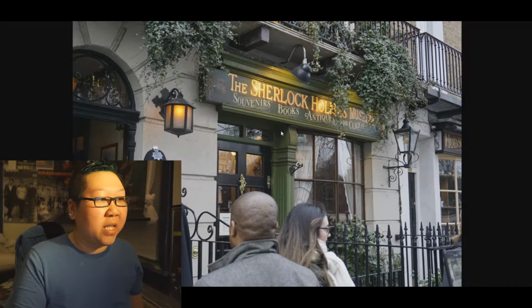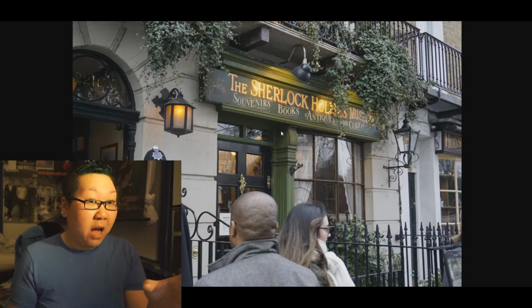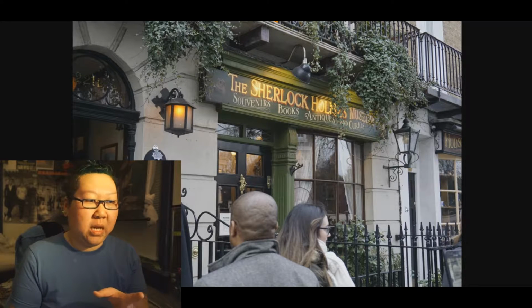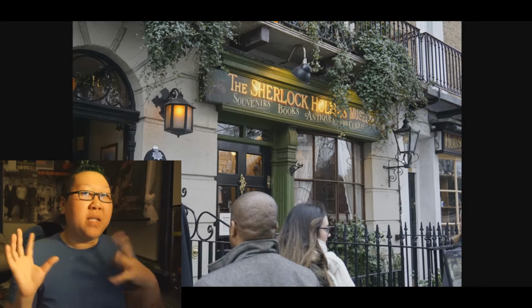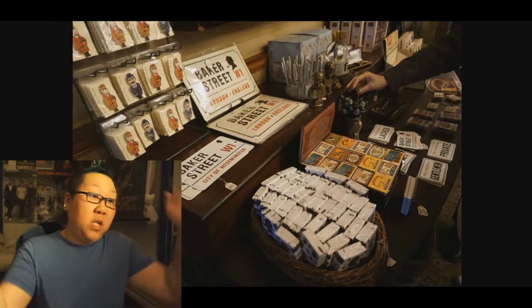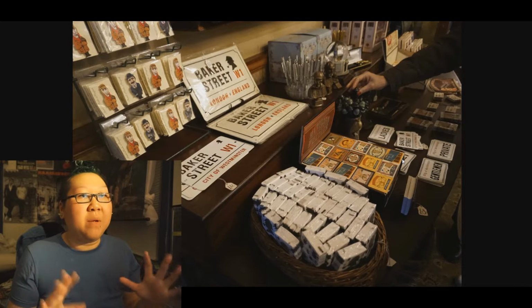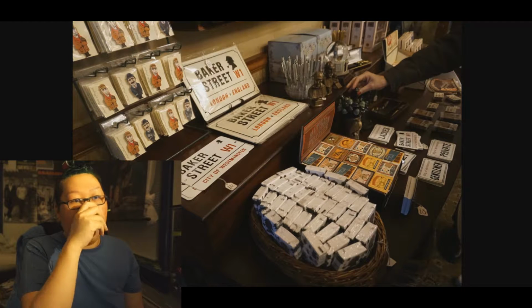There's someone pretending to be a cop who stands outside, and that is the gift shop. I think it's supposed to say next door, like Mrs. Hudson's thing, but I'm probably wrong. Anyway, you get there, the cop guy stands there, mainly because you can't just walk in, you have to buy your ticket. You go into the gift shop, and it's all the gift shop stuff, and believe me, I wanted to buy a bunch of stuff, but at the same time, I was like, I should just save my money, you know.